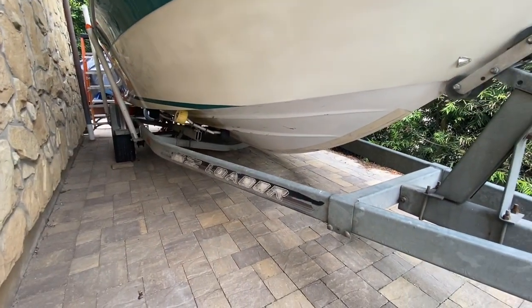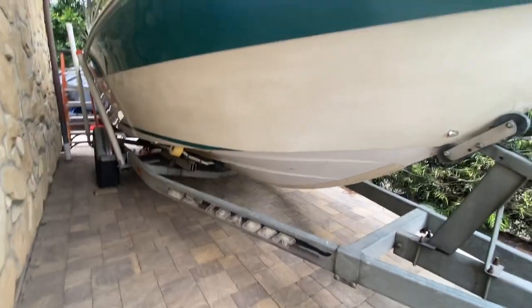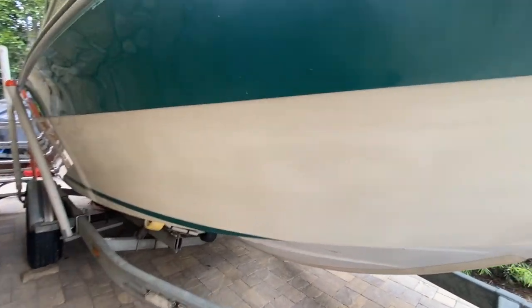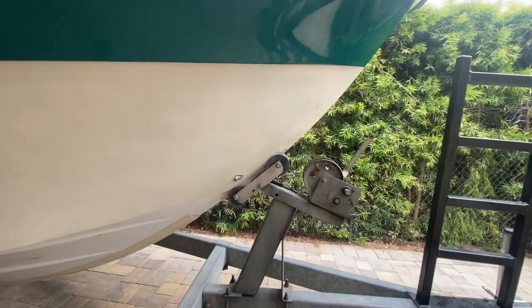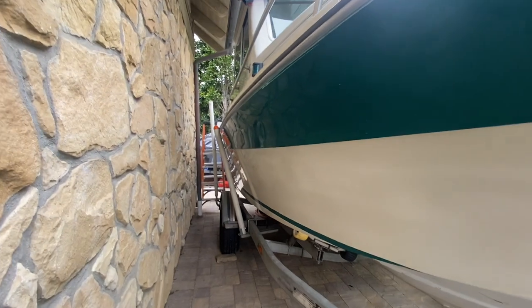Rollers, which if you have had rollers and bunks, depending on where you live, rollers suck. They're absolutely terrible. They're dangerous, they're a liability. You have to have safety chains everywhere. And they're no easier to load or unload the boat.